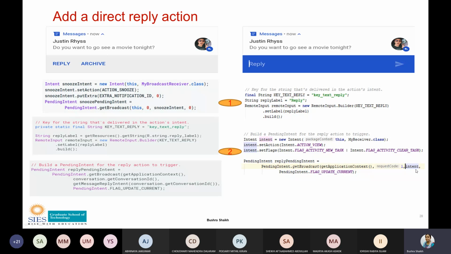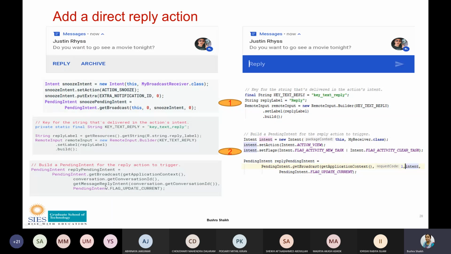So our intent is very simple. Whatever the user has entered, we just want to view, and that intent we are passing here. But in this case, first of all, you need to write one user defined method, something like get message reply intent, which is going to fetch the intent data corresponding to the ID which is passed here. As you can see, this user defined method is also accepting the same ID for which this broadcast would be triggered. The same way, every time there would be a different conversation, this would give you a different conversation ID, and corresponding to each conversation ID you would get a different message reply.